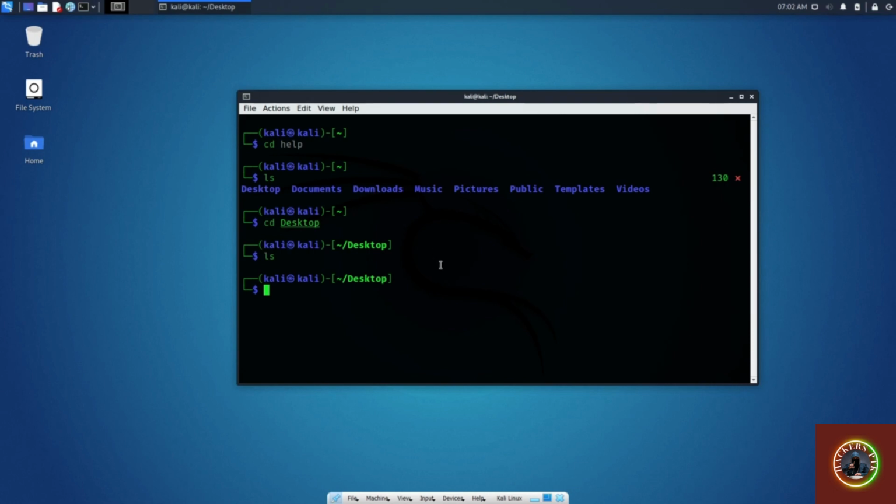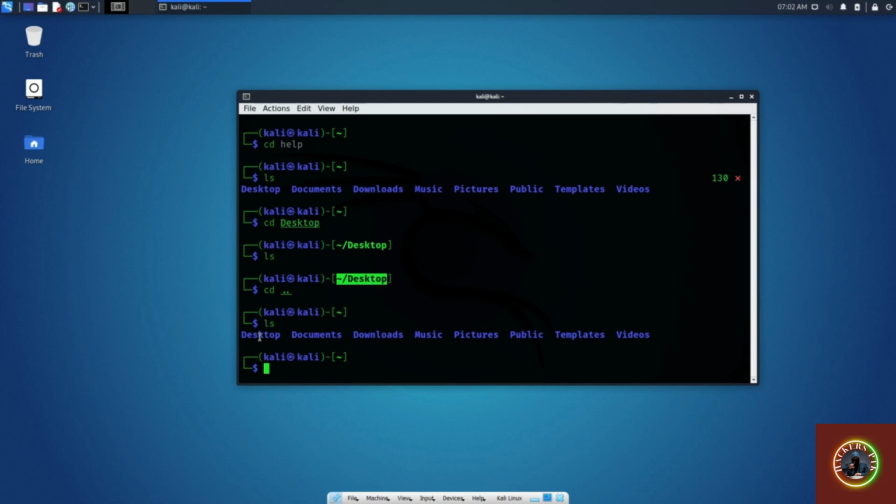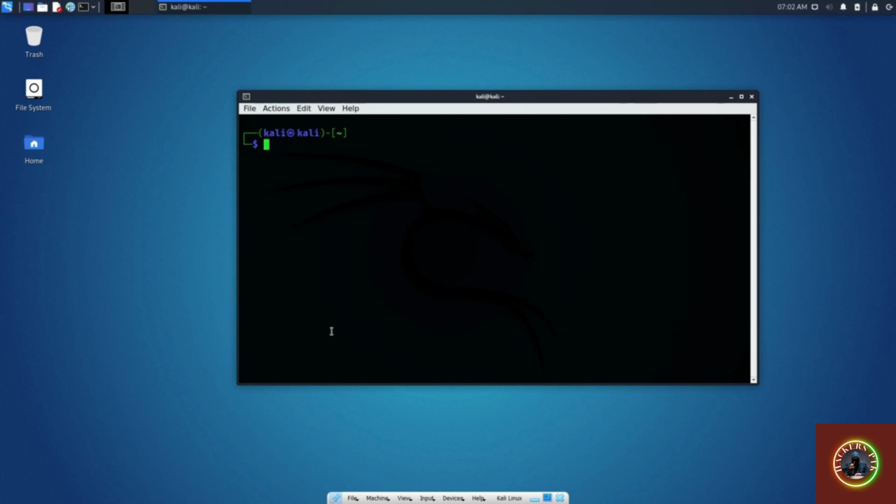Now if I want to go back, I will type cd .. The .. means the parent directory. Again, we will talk about this later on. So here we go back to the parent directory of the Desktop, which is the home directory of the Kali Linux user.